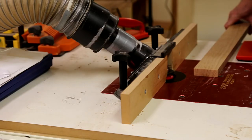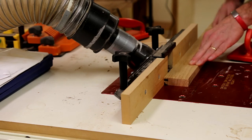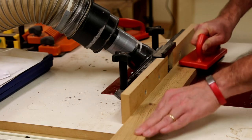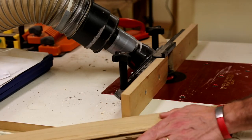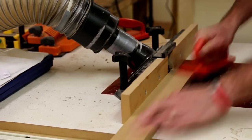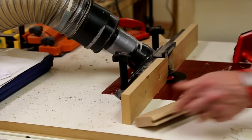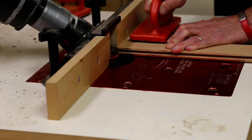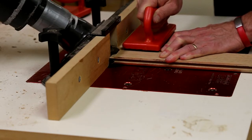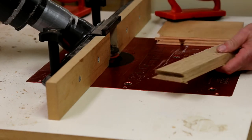At the router table, I use a matching pair of cope and stick bits to do the joinery for the door frames. With the first bit, the inside of every piece gets run to create the groove for the door panel, as well as the molding that will be on the inside of the door. After switching bits, I do the ends of each of the rails. This will create the tenon that goes inside of the groove on the stiles to join the two halves together.